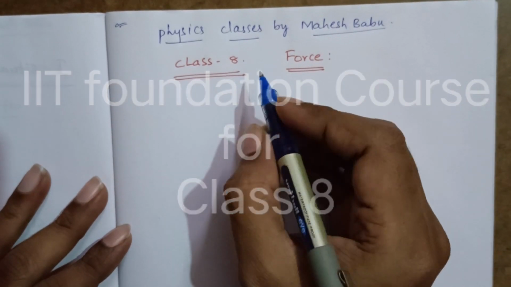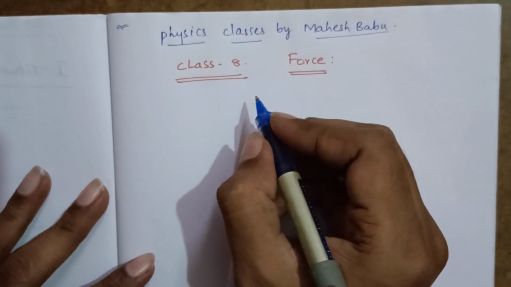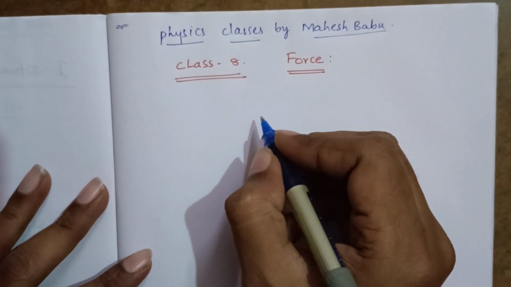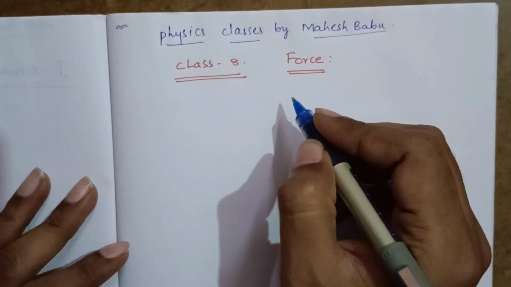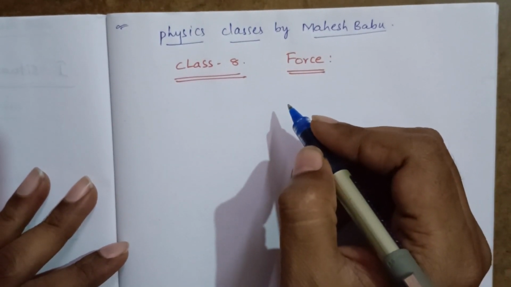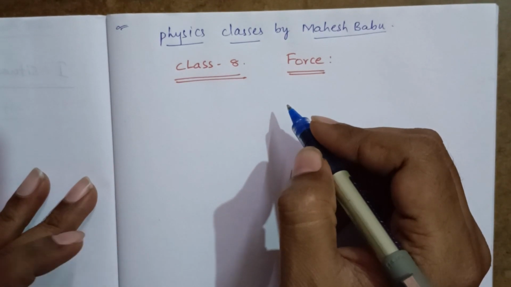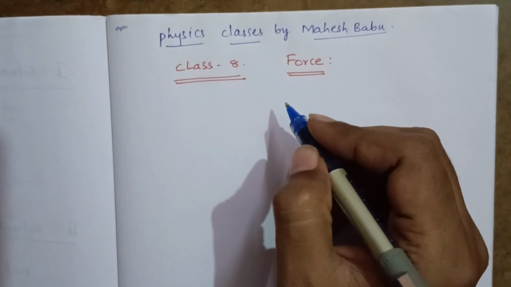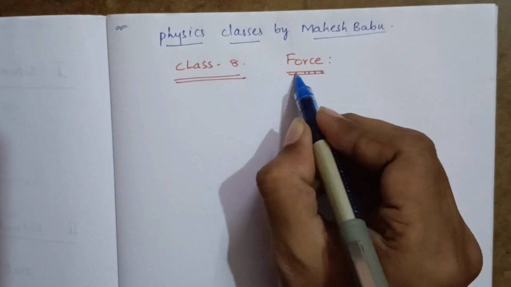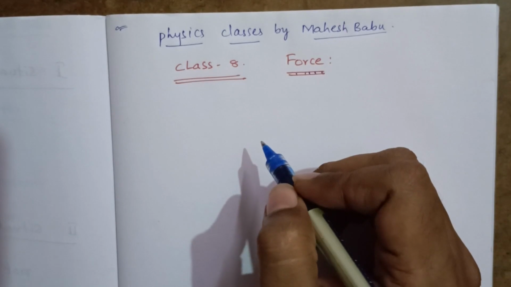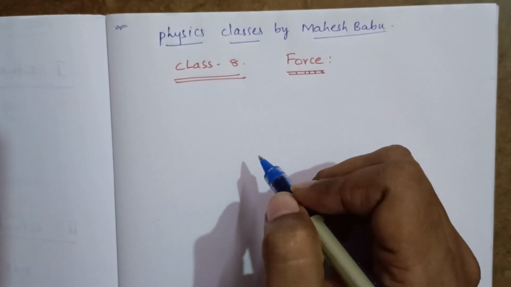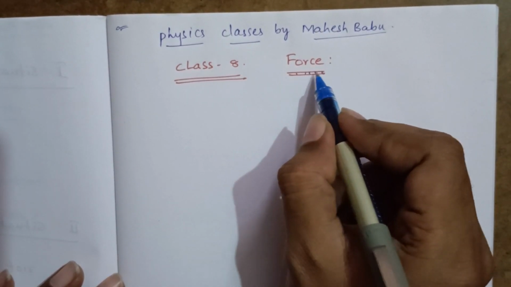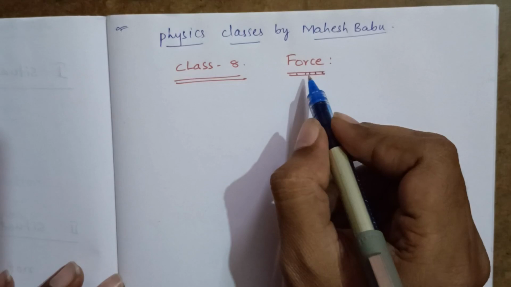Now in our daily life we are doing many activities, like writing, lifting the school bag, opening the door, closing the door, walking. With our muscles we are doing many activities. In all these activities we are applying force. Now in IIT Foundation classes, the first chapter we will discuss is force.